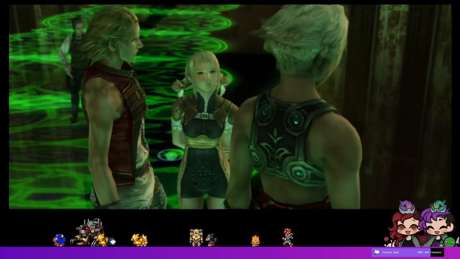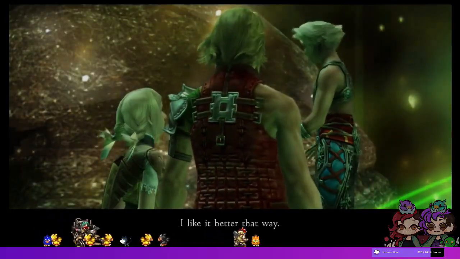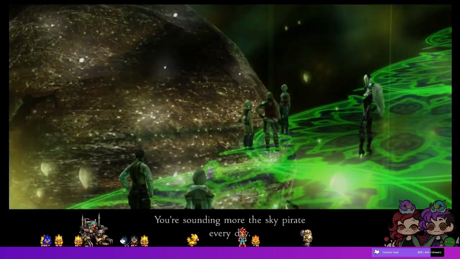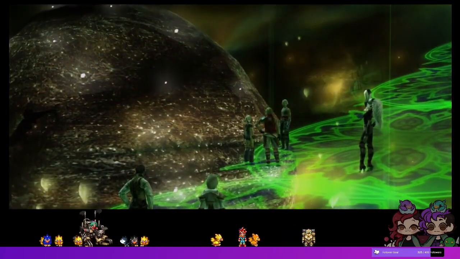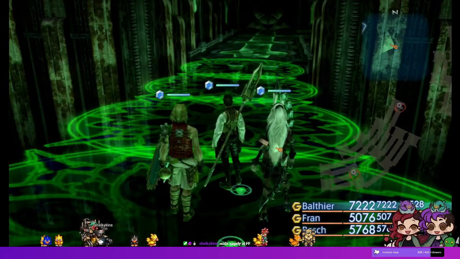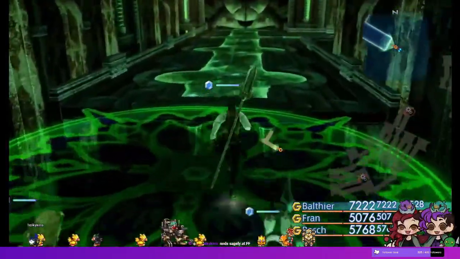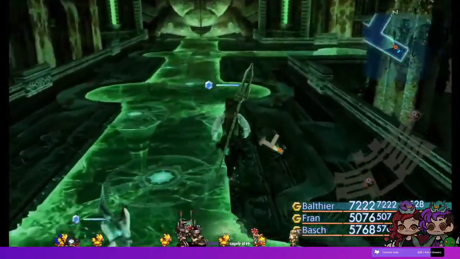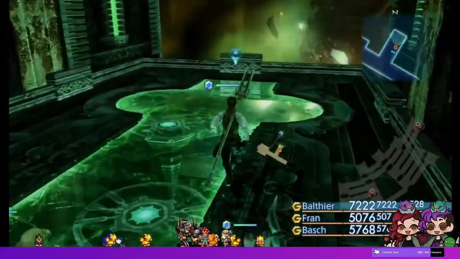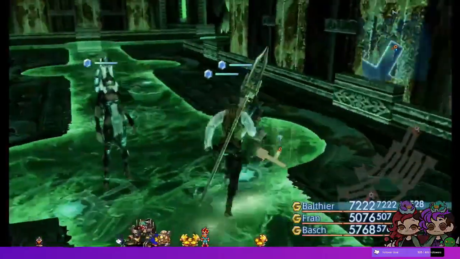I kind of really like the sort of parental role Bosch has taken on for Pinello and Vaughn. You're sounding more the Sky Pirate every day. Like, I don't know how intended it was, if he's actually supposed to be giving off fatherly vibes. But they keep having these cutscenes where Pinello and Vaughn are having a moment, and then Bosch steps up to be the voice of wisdom or whatever.